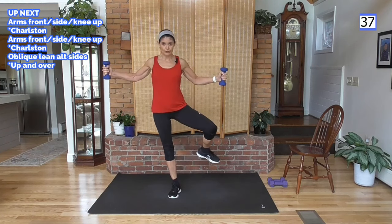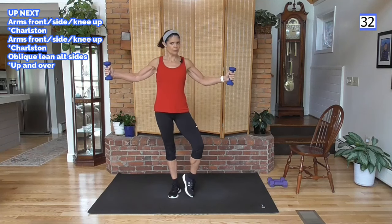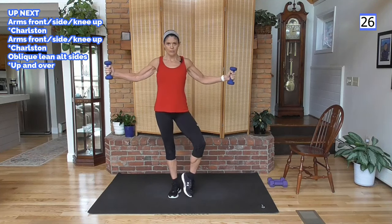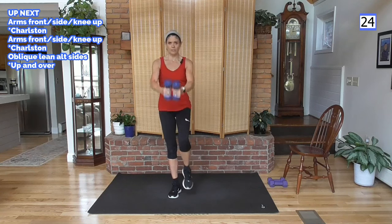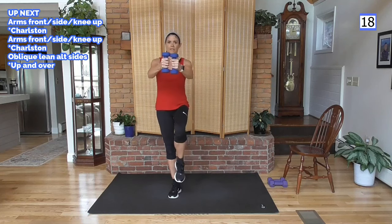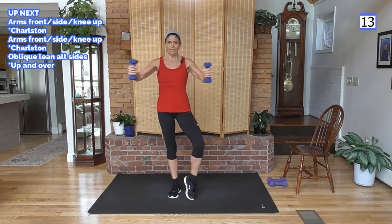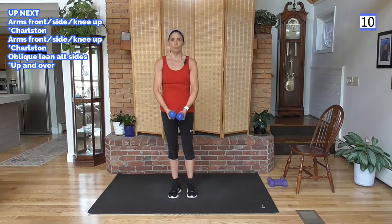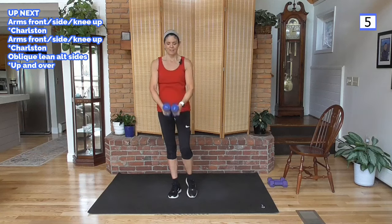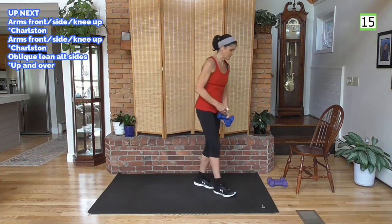If this is too much too soon, here's where you're at. Bring it up. Knee out. Still throwing that balance off. And down, up, out, and down. So options. Try a couple here if you feel strong enough and balanced enough, but don't go beyond your fitness ability. Start here. You'll get better, and you'll work up to it without falling. I don't want you to get hurt, okay? And let's rest there. That was a tough one.